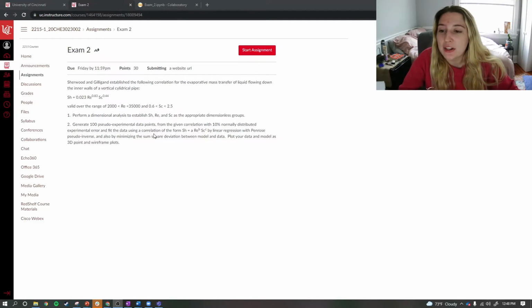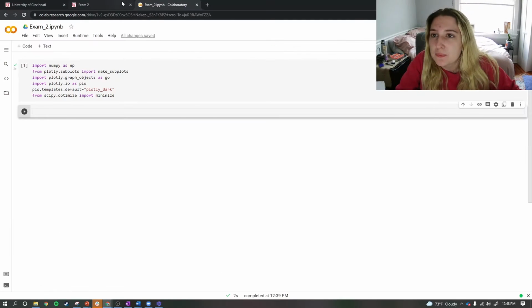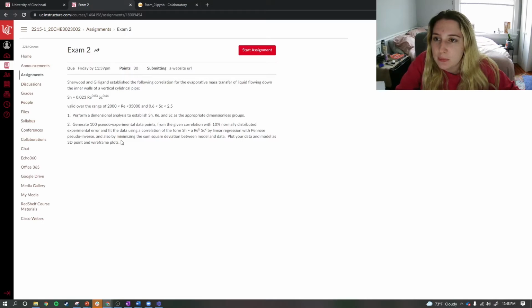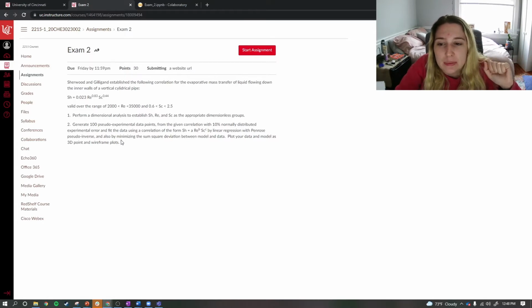Alright, so now we're going to move on to the coding portion, and I wanted to pull up what the directions were. We're going to generate 100 experimental data points by coding, so really they're pseudo experimental data points because we didn't actually run the experiment, from the given correlation with 10% normally distributed experimental error.